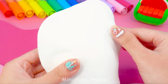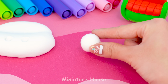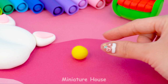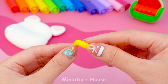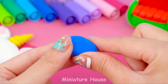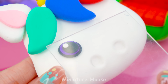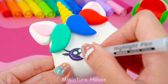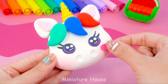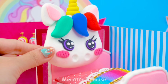Next, I'm going to make a unicorn headboard. So, can you guess whose bed above belongs to? Two nostrils. Two lovely ears. And horns. That's colorful mane. Sparkling big eyes. More little pink cheeks. Wow! How adorable.